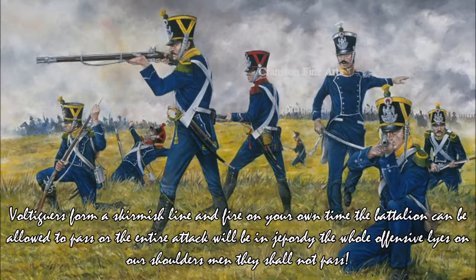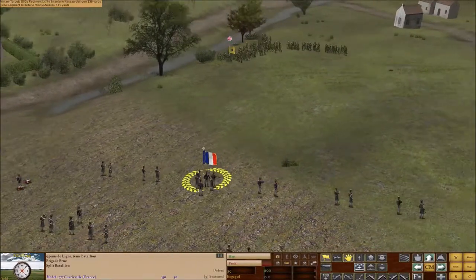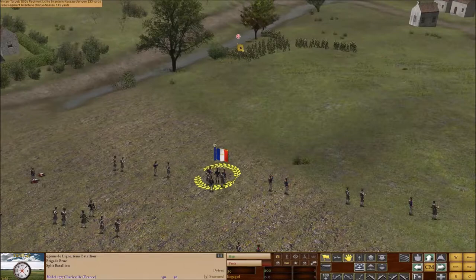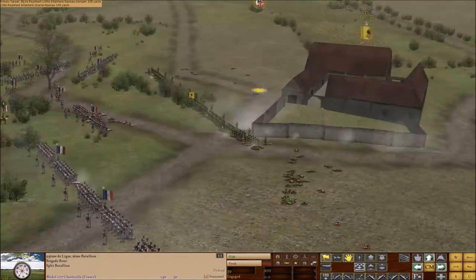Voltage, form skirmish line and fire on your own time. That battalion cannot be allowed to pass, or the entire attack would be in jeopardy. The whole offensive lies on our shoulders, men. As the Nassauers advance, we pick them off, aiming for their higher ranks, officers and sergeants, to make them lose cohesion in order for them to stop their advance.